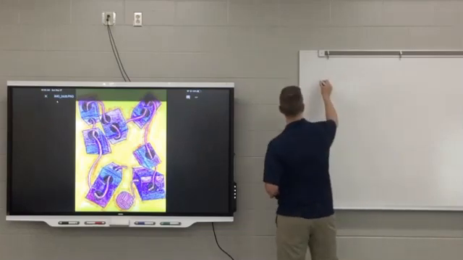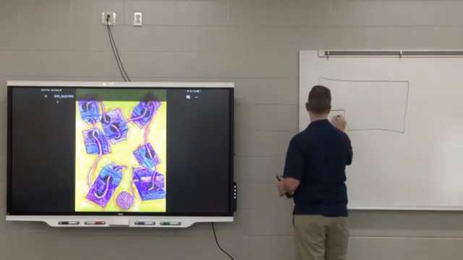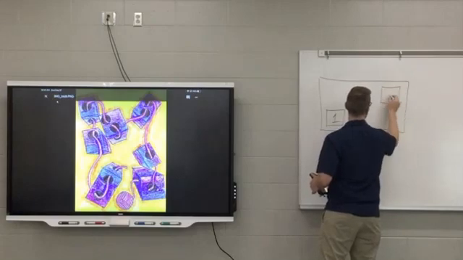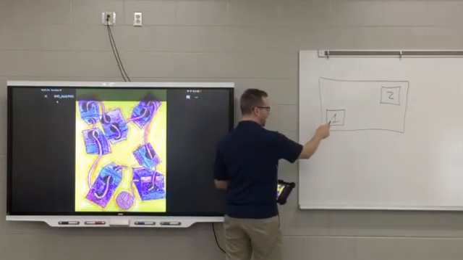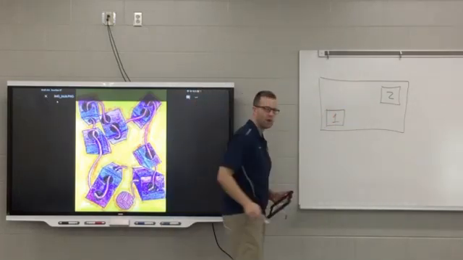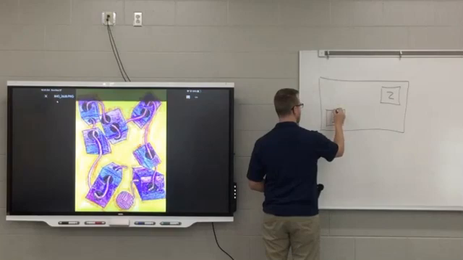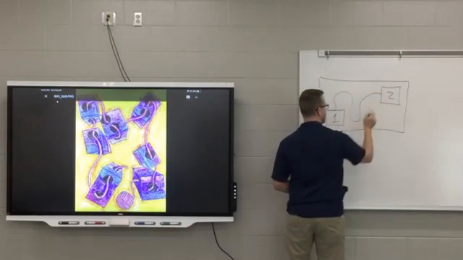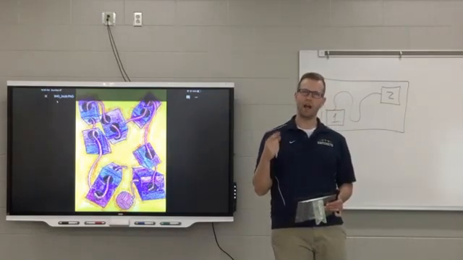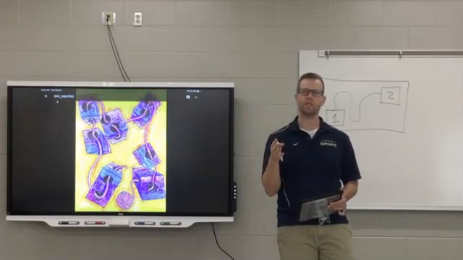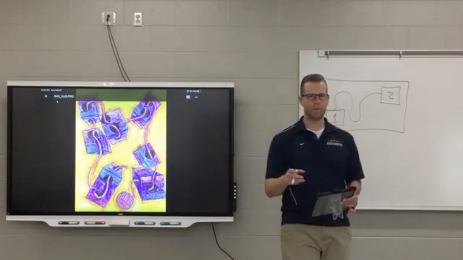But remember, what we're looking for is this. What is going to be in your box 1 and what is going to be in your box 2, and more importantly, what's going to connect those two? So what is going to get longer, get stretched out and come through the boxes to go to box 2? So you need to know what all 3 of those are. And if you are having a hard time saying, well, in box 1 it's this, but I don't know what's in box 2, and I'm not sure what's connecting them, then you might want to pick a different picture.